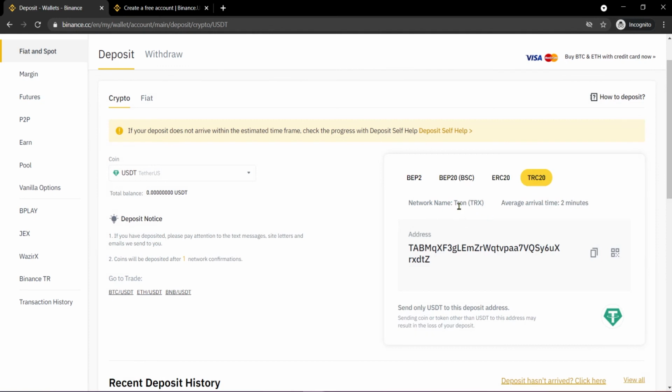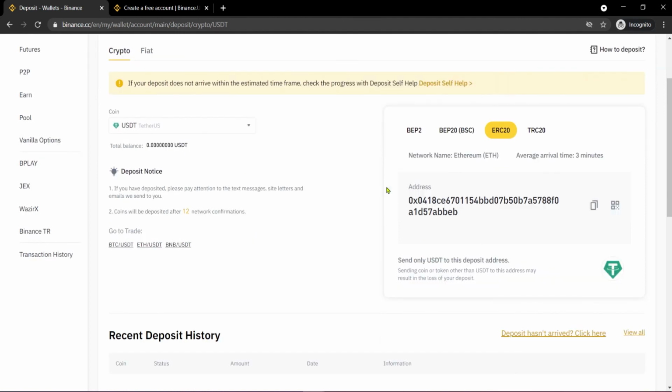based on the Tron network. So if someone wants to send you Tether, you need to ask for the network that they want to send it on, and if they say I want to send ERC20 Tether, you need to press on ERC20, copy this wallet address, and give them this address. And if you give them any other address than this, you will not receive the coins and you will lose the coins forever. So keep that in mind so you don't lose your money.